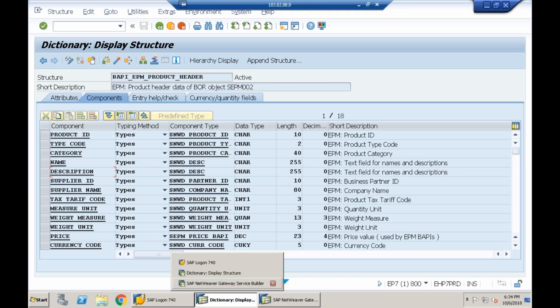I'll create an entity with only three properties. So the developer has to decide what properties you have to give, what are the names of the properties, what are the data types of the properties, everything we need to decide. So product ID should refer to this field now. What is the data type of this? Character of 10 it seems. Name is character of 255. Description is character of 255. So the three fields I want to consume are all character only. Keep that point in mind.